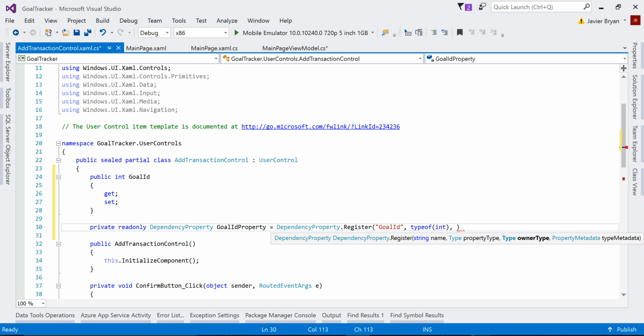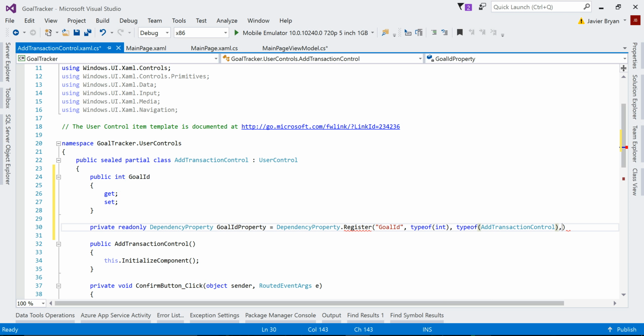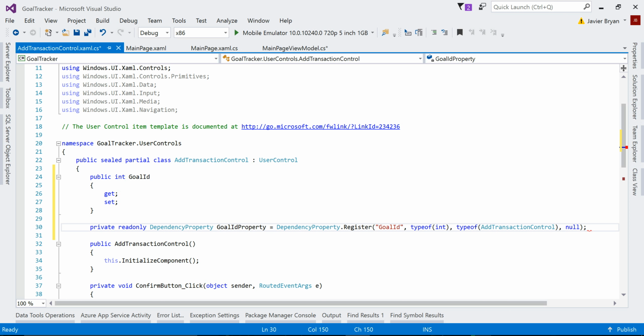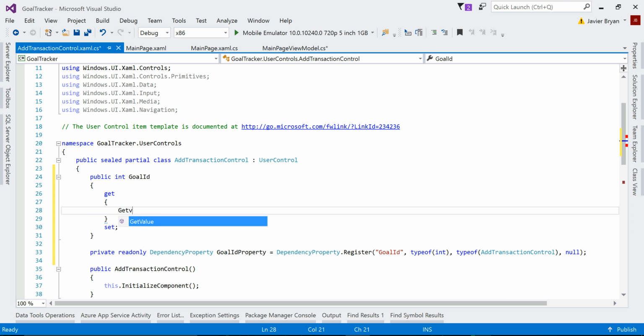The owner is this control, so we're going to do type of add transaction control. And we're going to pass in null for the type metadata because I don't know what that even does. In order to make this binding work, for the getter we're going to use the get value method.